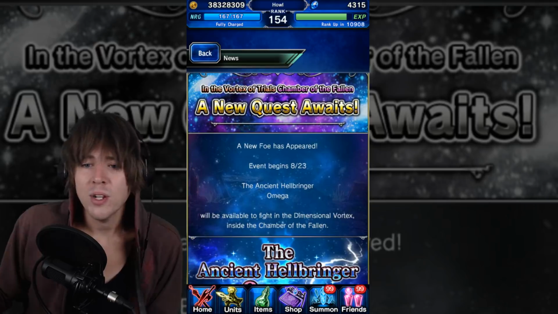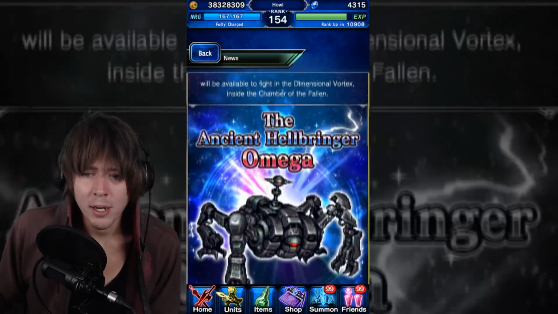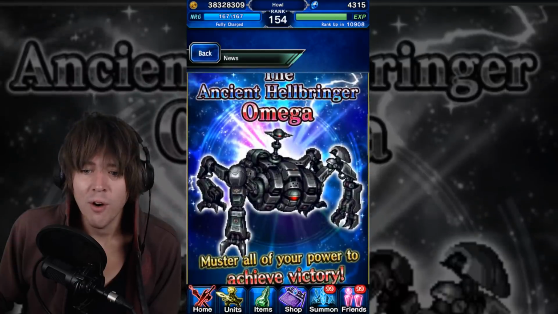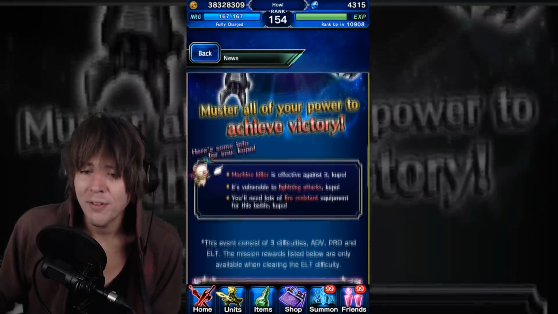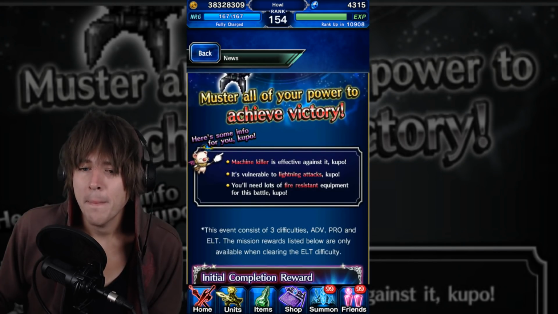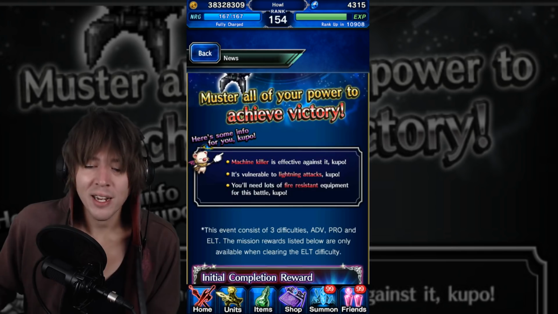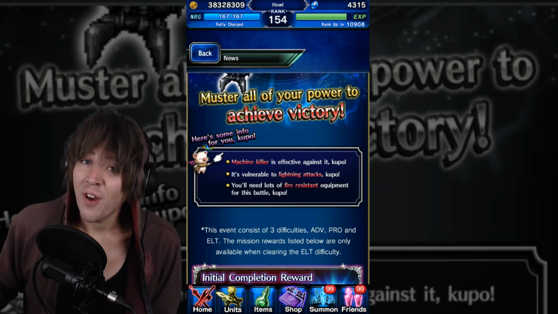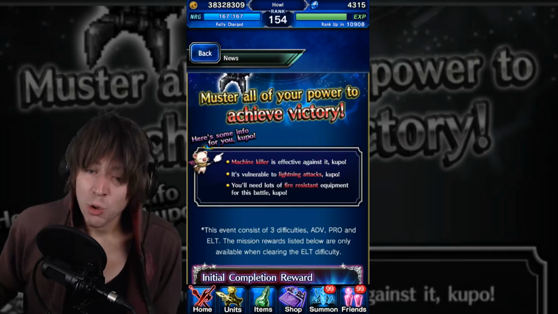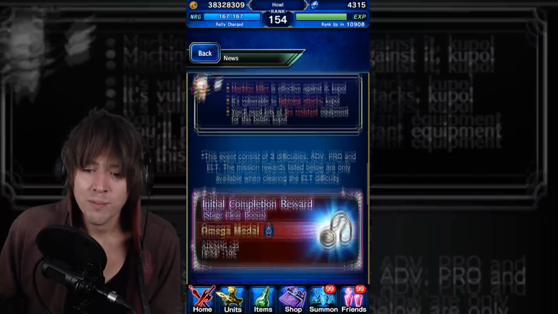So we have a new quest here, the Harbinger, or the Ancient Hellbringer, not Harbinger, the Ancient Hellbringer Omega. All right, muster all your power to achieve victory. This guy's gonna be pretty tough, but doable. All right, so he's a machine, so you want to use Machine Killer. He's vulnerable to lightning attacks, and JP is 300% weak to lightning. He starts the fight off with an AoE fire attack against your whole party preemptively, so you do need to bring a bunch of fire resistant equipment for this battle.